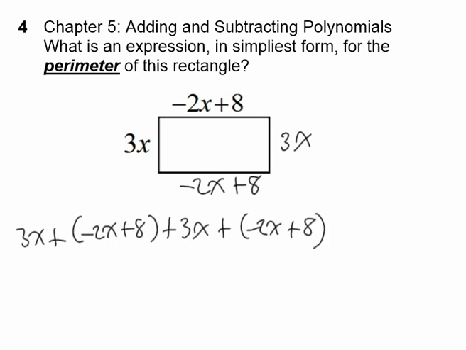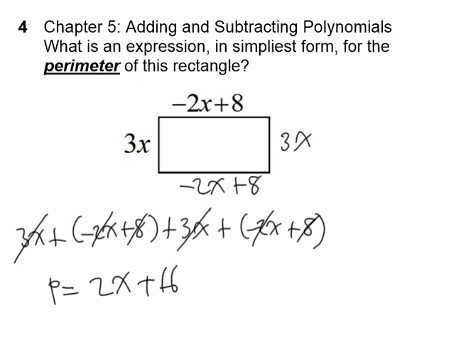And if I do this, I'm just going to simply add the monomials and binomials together. So 3x and 3x, gathering like terms, is 6x. 6x plus negative 2x, because they're like terms, is 4x. Plus negative 2x is simply 2x. So when I gather those like terms together, I end up with a positive 2x. And the positive 8 and the positive 8 makes positive 16. So our perimeter is positive 2x plus 16.